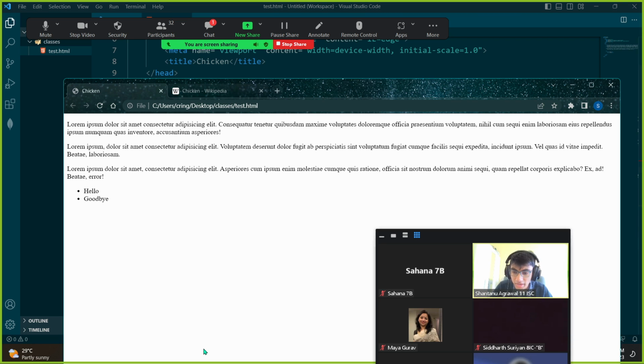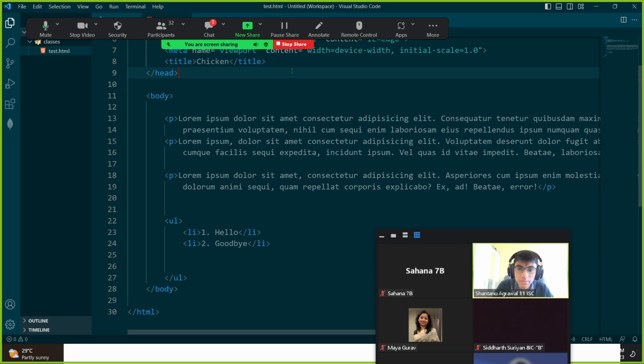But it's going to look very ugly, as you can see, because you have a bullet and then you have a number, and that looks very bad. So what we want is the number on the left side and not the number on the right side. We don't want these dots. So what we can do is make an ordered list.